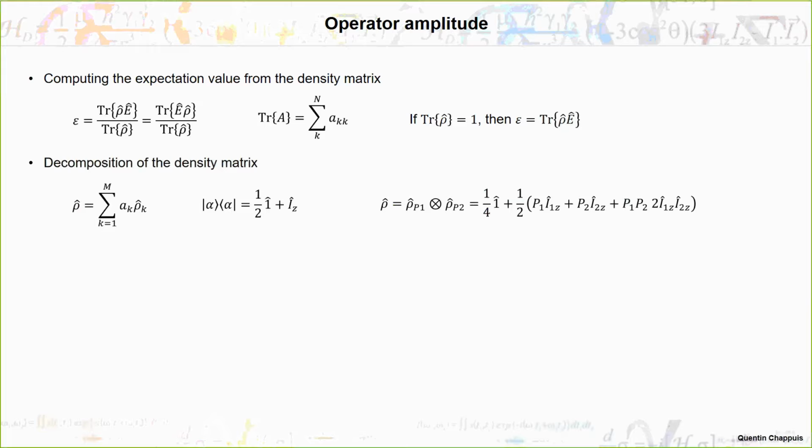You have the identity operator divided by 4, and then you have I1Z for spin 1, I2Z for spin 2, and this 2-spin order term 2 I1Z I2Z with the product of the polarizations. And I think I mentioned last week that this factor 2 in front of I1Z I2Z is a normalization factor.